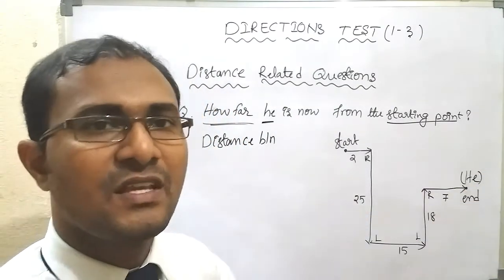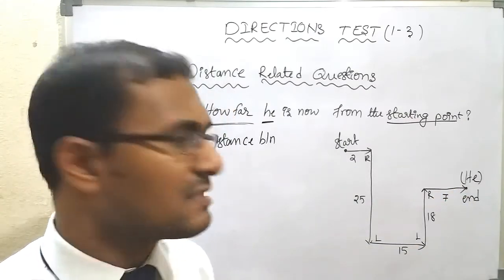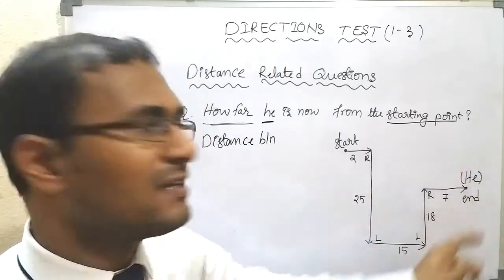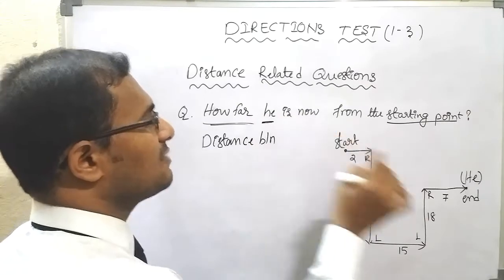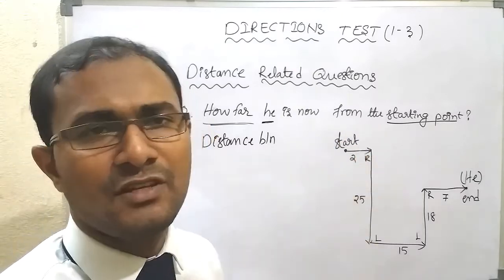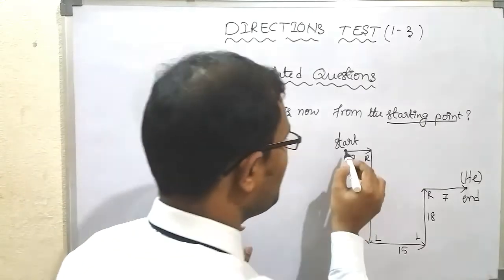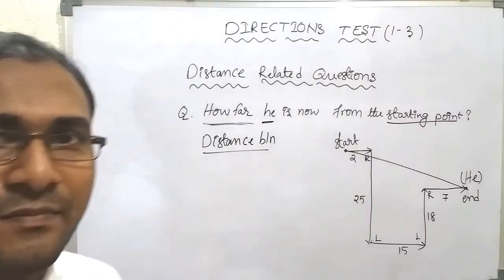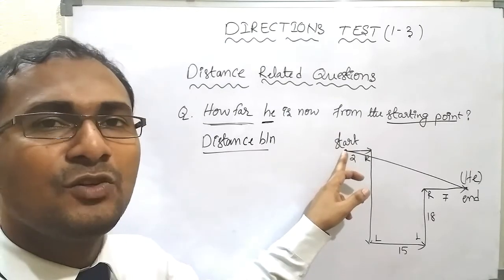So the person who is doing that journey, we have to consider that person as the last point, because he stops at the last point now. That is why the end point, otherwise the last point, can be considered as that person himself. Now we need to find out the distance between he, that means the end point, and the starting point; in between these 2 points we need to find out the distance. As the keywords how far and distance are given, draw a straight line, because we need to find out the shortest distance now. So how can we find out the shortest distance? Simply by drawing a straight line between the given 2 points.